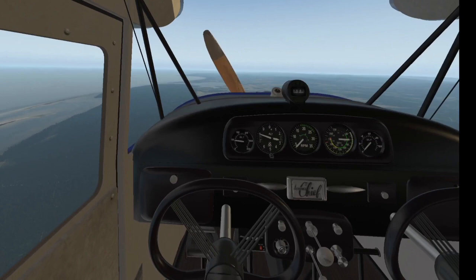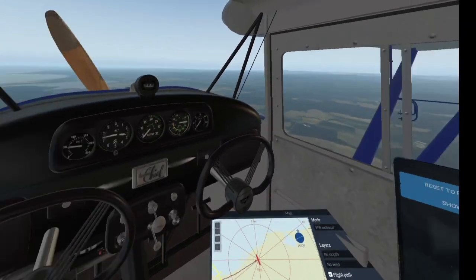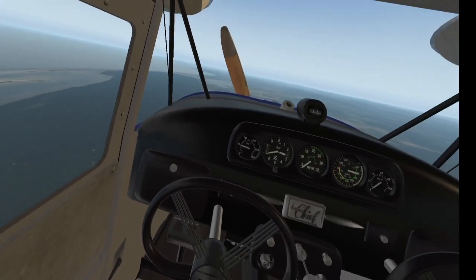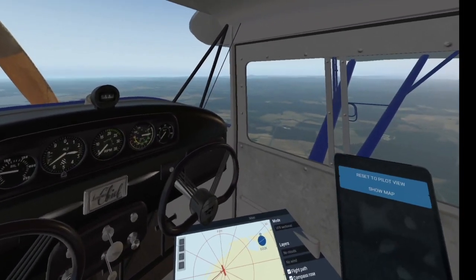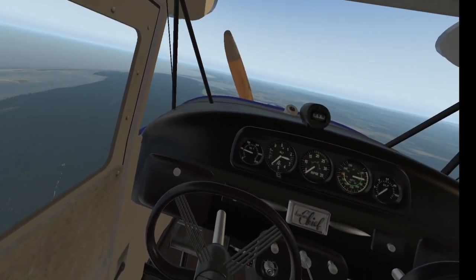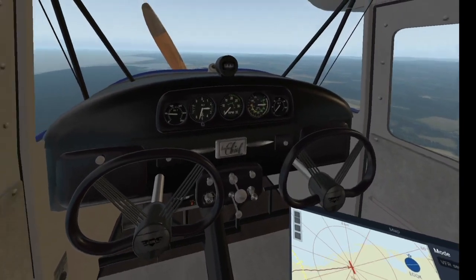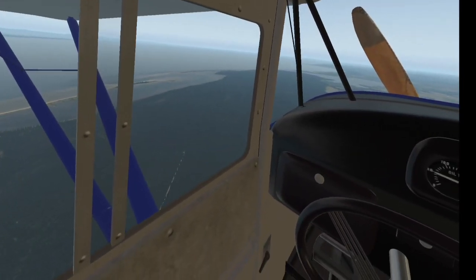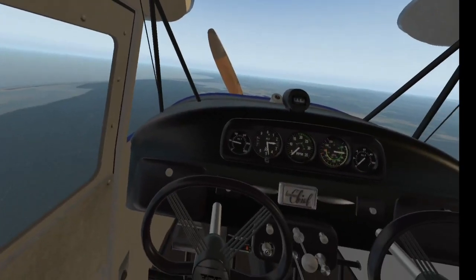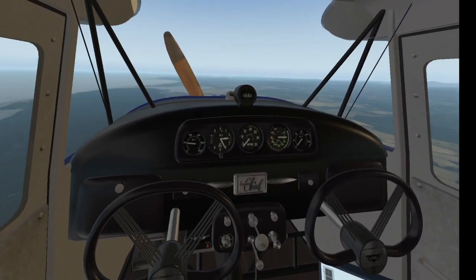It would be ideal if I could glide this aircraft straight onto the runway at Kinloss, but that involves going straight over that lagoon, which means if I don't have enough legs I'll finish up sinking and getting wet. That's not the purpose of this experiment. The purpose is to see how far we can glide from 9,000 feet with no wind. So far 10.7 nautical miles with an estimated 4.3 to go.